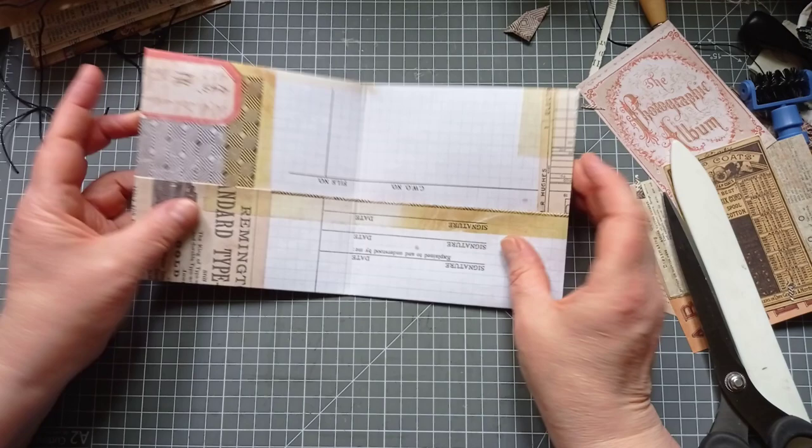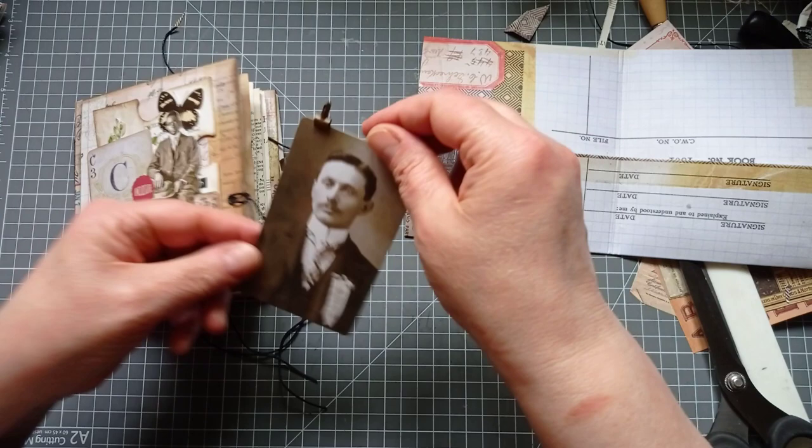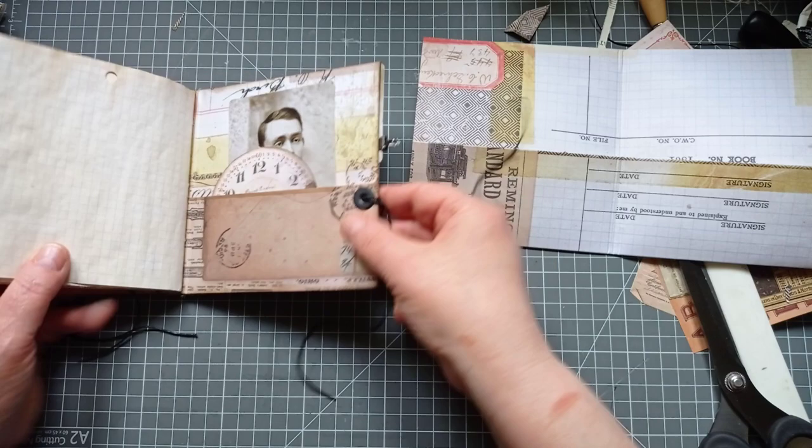Now, you'll have noticed, I'll come back to the original journal. We've got a couple of pockets here. Don't disappear on me, mate. That's just not fair. There we go. And I've not done it fancy. I've just put one of them teeny tiny Timmy clips on a photo just to stick it in so there was something there. Like I said, I've not gone to town decorating this journal. It's just the journal and the front I've concentrated on. So we need to turn that into a pocket where things are not going to go sideways and fall out. And the way I'm going to do that is with glue. Of course it's with glue.